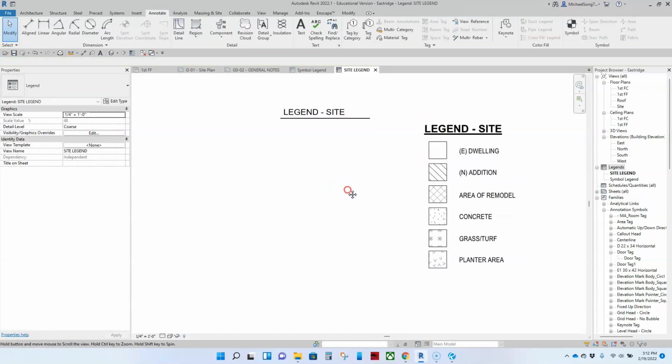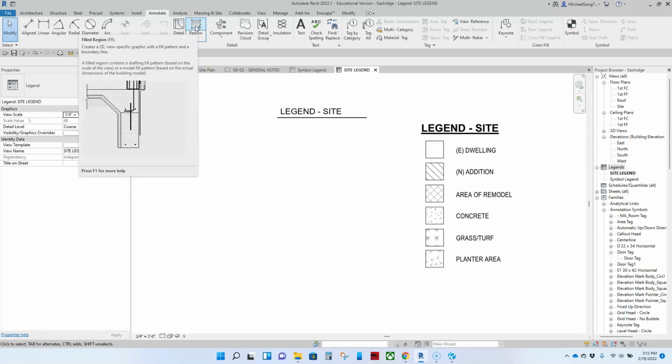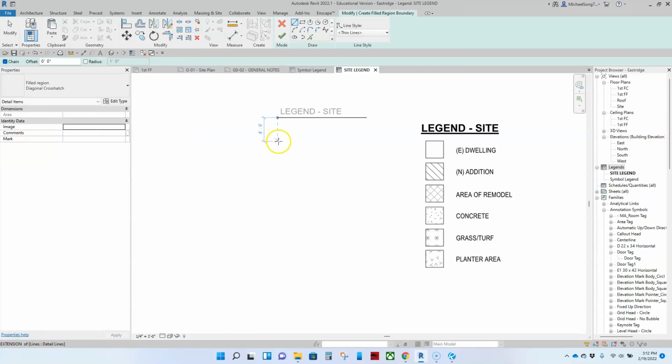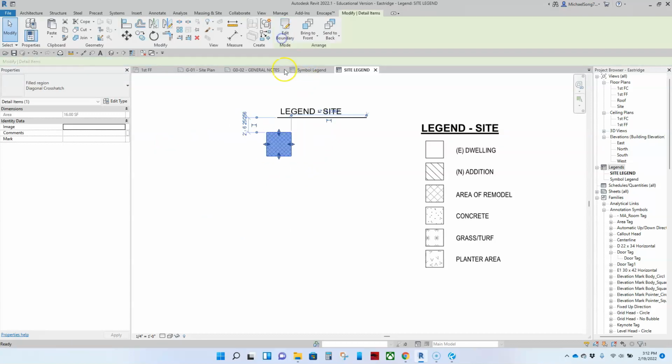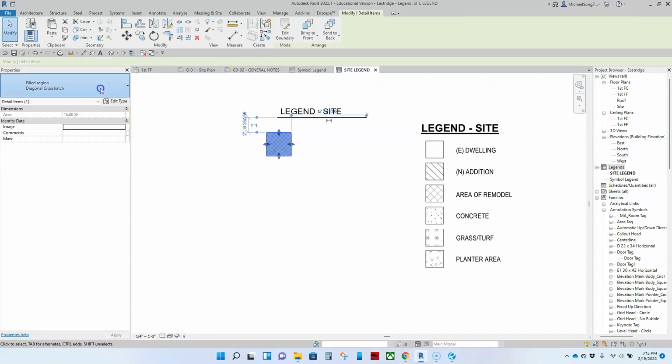All right. So in this case, I think what I'm going to do is I'm just going to do a region fill, because that's what we should do in the office, which is we basically draw a two-dimensional hatch. So I'm just going to click this and I'll make a 4 feet by 4 feet box. Of course, it's 4 feet by 4 feet showing because we have it at a 1/4 inch view. And then click that. And then, so this particular hatch that I've created.